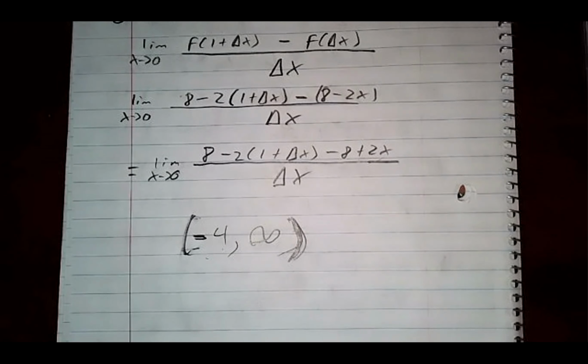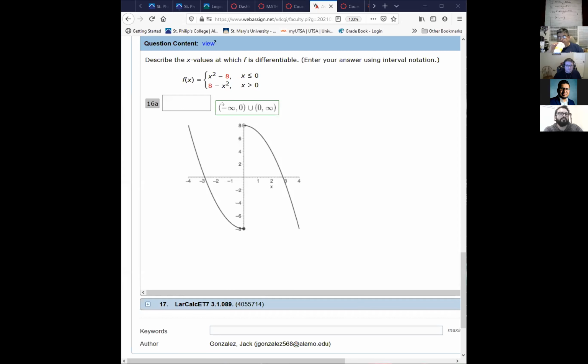Anybody else have questions? I had a question on number 16 for 3.1. Okay. Let me find it. So not a question, but more like, how do you work that one out? What am I doing? Yeah, this is pretty much similar. Here, let me show you the one I have. Is it similar to yours or no? Kind of.